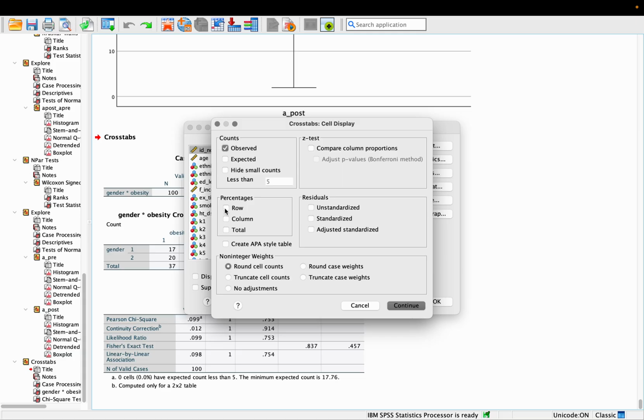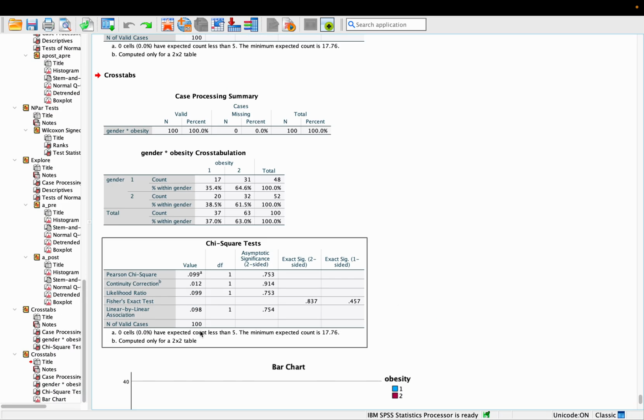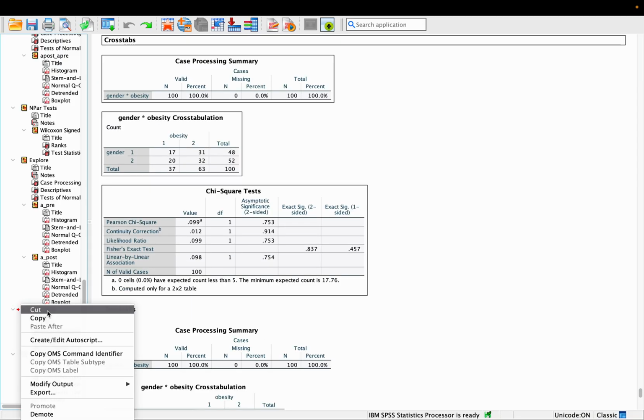Observed dekat row. Dapat tak? Kita dapat sama ke? Yeah, very good. Lepas tu display clustered bar chart.